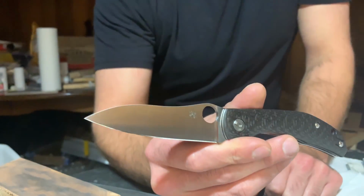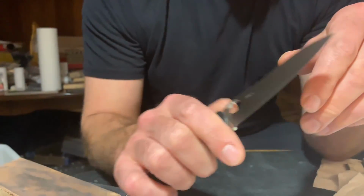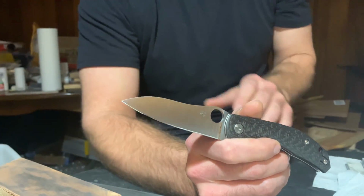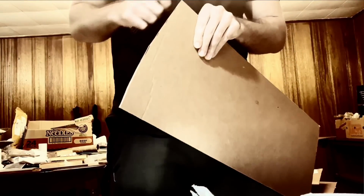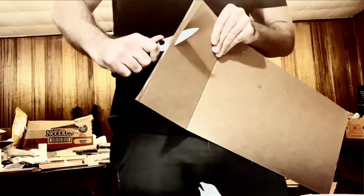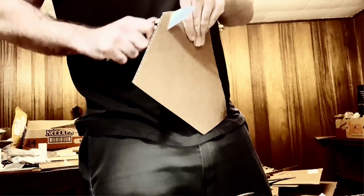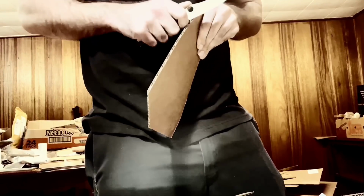I've been doing some work with vitrified diamond water stones from Practical Sharpening. I reviewed the stones, and since then I've gotten a few more to add to that set. Before the sharpening, I did some more cutting just to get it on video, to get a little bit more use with the knife in hand on cardboard. And it does handle well. The finger choil on it is great. There's no hot spots that I can find. This is going to be a great user of a knife.